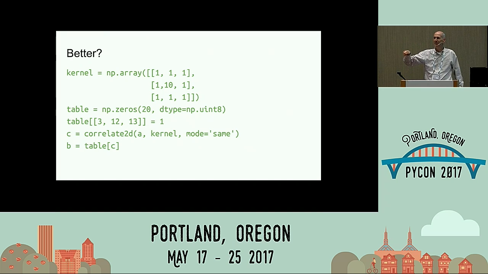State 3 means I'm dead and I have 3 neighbors. State 12 means I'm alive and I have 2. And state 13 means I'm alive and I have 3. Those are the states where I should create a new cell. So this now is very fast. I just need to do the correlate2d and a table lookup. I minimize the number of intermediate arrays that I create.